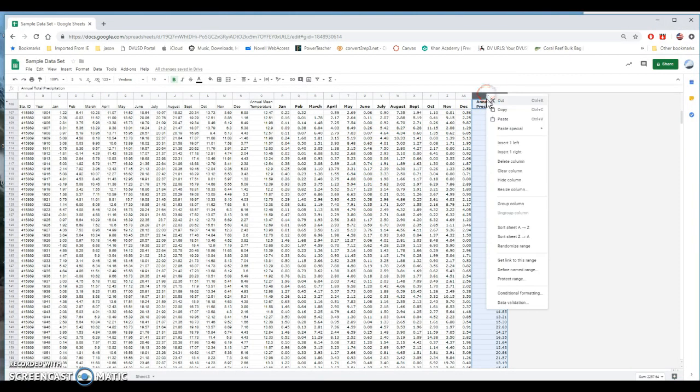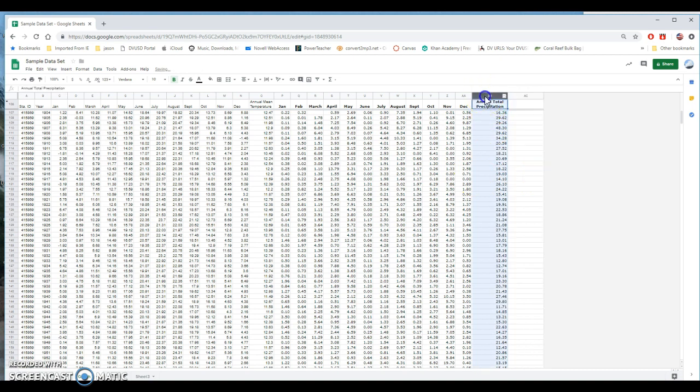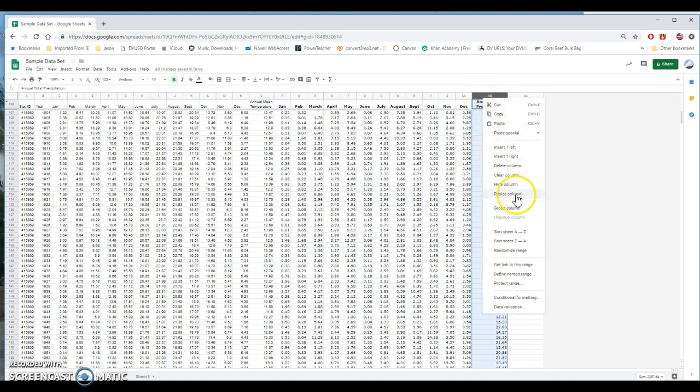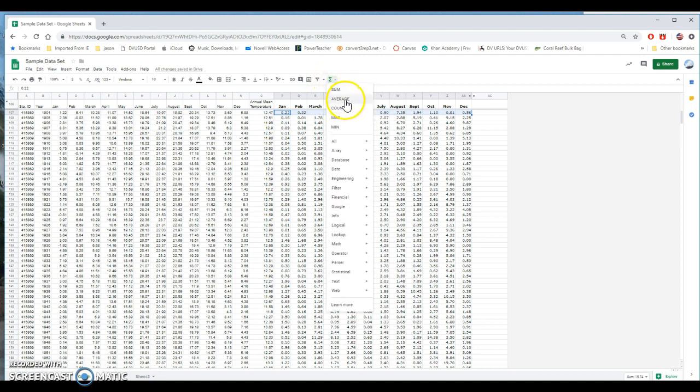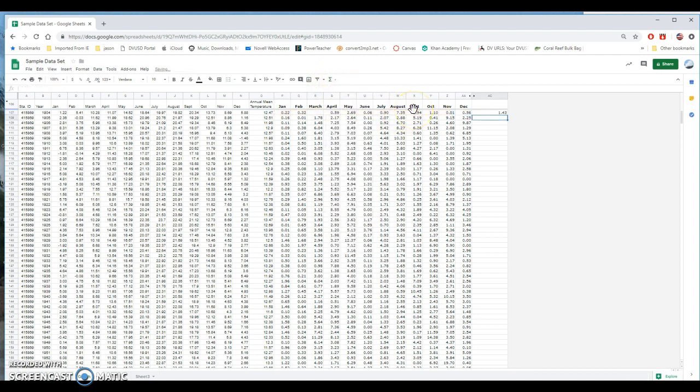And so to do the mean, I need to insert another column here. And then I don't want this total, so I'm going to hide it. I don't want to delete anything out of the sheet. I only want to hide things because if I delete, then it messes up the numbers. But if I hide it, it doesn't. So to find the average here, I'm going to highlight the row. And then I'm going to come up here to my toolbar. This is called a sigma sign. And I'm going to fill it to average. And you'll see that the average shows up out here.